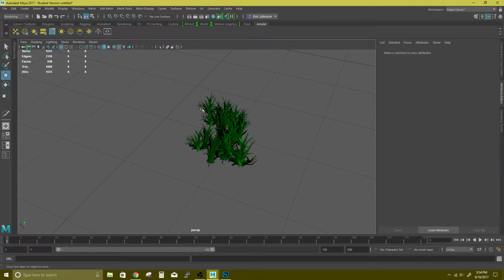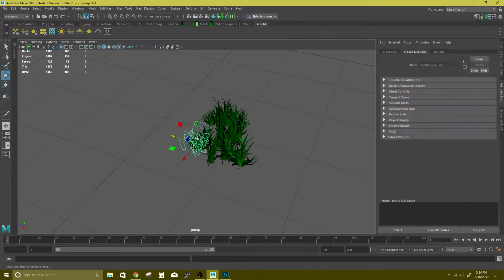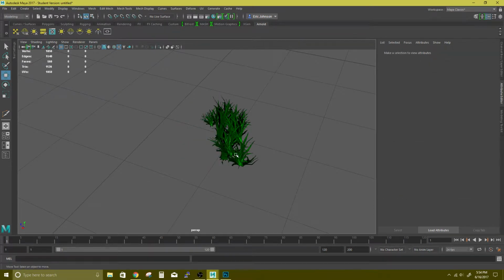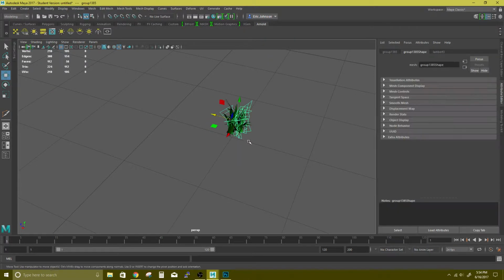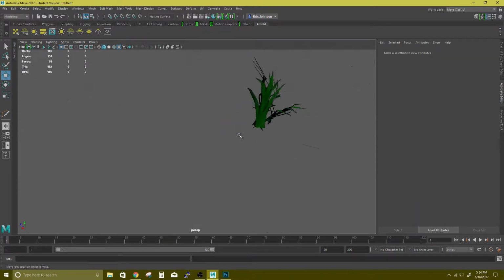Sometimes all it is just a couple of planes with transparencies, and it ends up making the best grass. Once you clump it all together, you're not going to notice any tiny little imperfections.